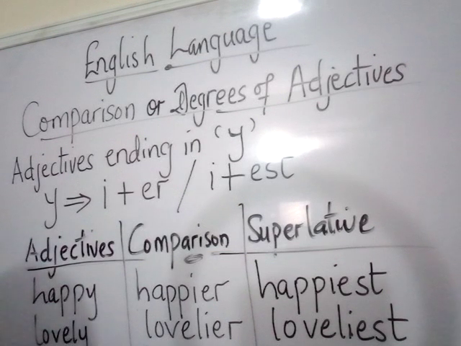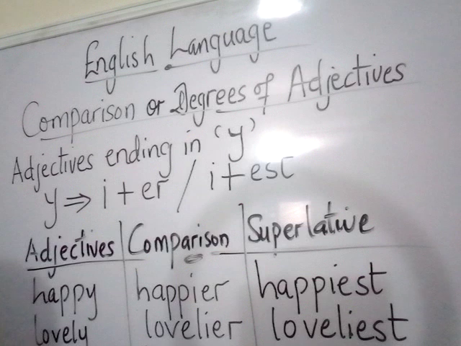Today in our lesson, we're going to continue exploring comparison or degrees of adjectives. Remember in a previous video, we started the degrees or the comparison of adjectives. And in that video, we considered just two categories. The first one being the one that the adjective changes to the comparative and superlative form by adding er and est respectively. And the second category that we looked at was the category of those adjectives that change from adjectives to comparative and superlative forms by doubling their last consonant before adding on er and est.